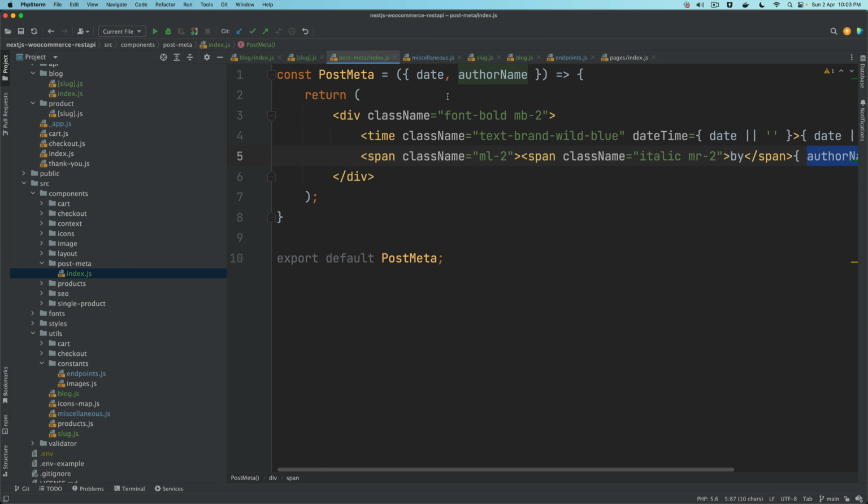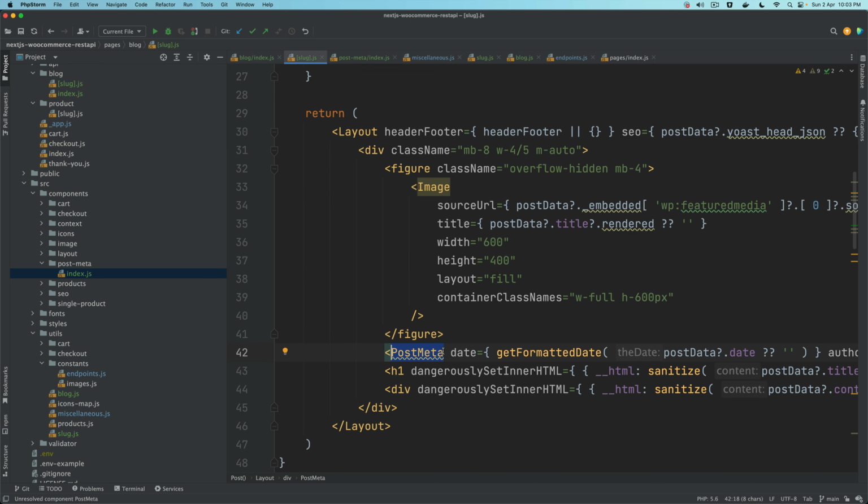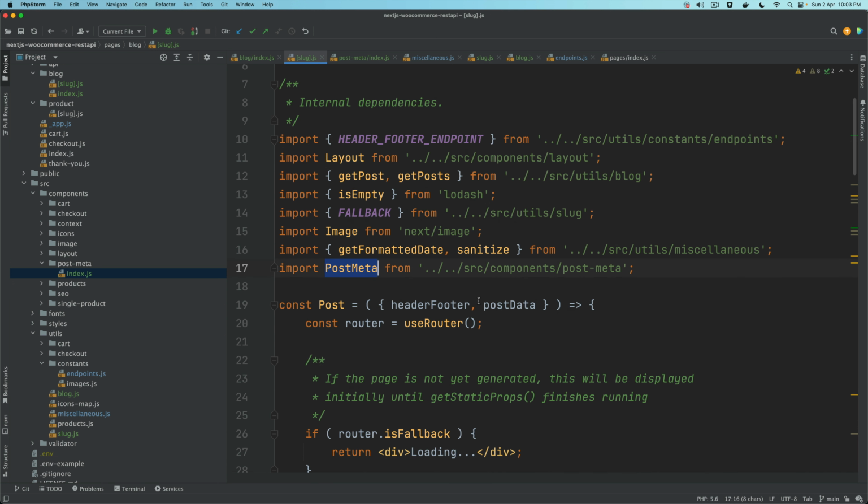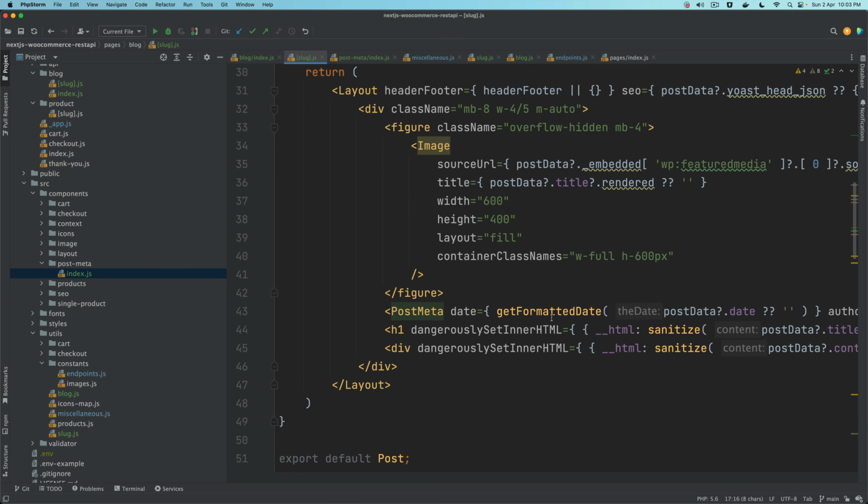So that's all that happens here. It just returns this div, passing the information here with a bunch of class names for styling. Cool. So all we have to do is just pull it. I'll just say post meta, and let's pull that on top over here. Okay, so now we have that component as well.